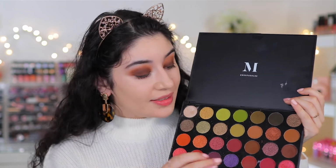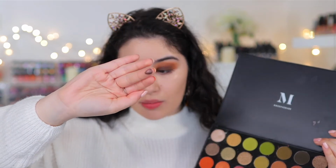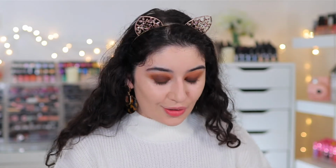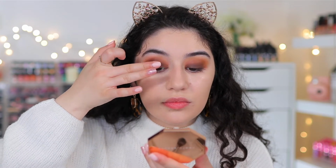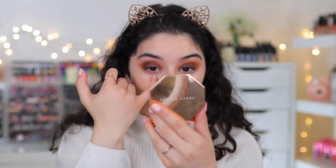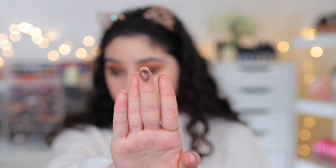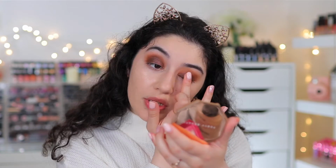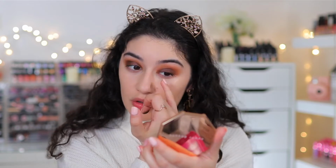So now I'm going in with my fingers and I'm going into Hot to Trot, which is a nice kind of deep metallic brown, but it has a little bit of a purple tone to it as well. But I really want to just try it out and see how it's going to look on the eyes. Oh, I love it. It just adds the most subtle little shimmer and sparkle to the lid. It has some gold, it has some purple in there. It's like a really unique metallic shade. I've never really seen a color like this. I'm bringing it only in the center and not in the inner corner because I don't want to bring it too far in.